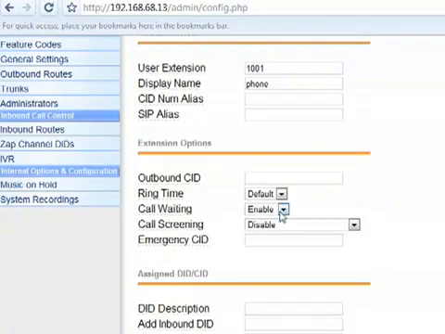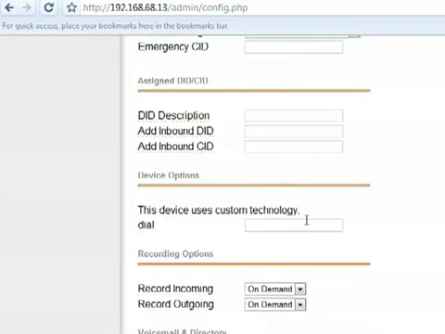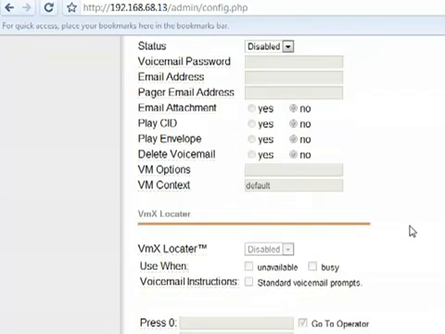We can give it an outbound caller ID as before, anything else we want. This is where we add our custom dial string for the Pika FXS port, which is simply Pika slash FXS slash 1, since it is the first FXS port in the system, being the one on the baseboard. If you had additional FXS modules, this number could be anywhere from 2 to 9, depending on whether you had one or two FXS modules in your Warp.